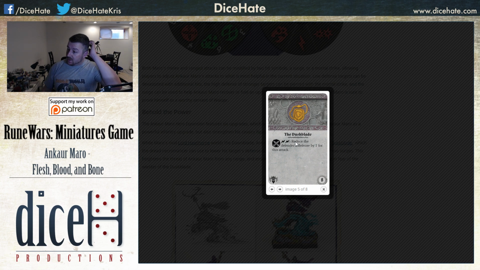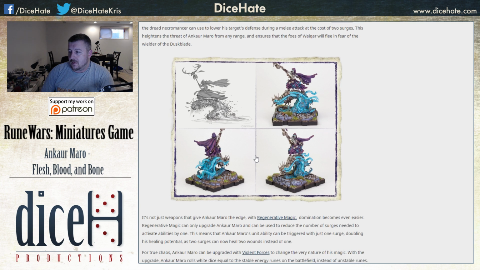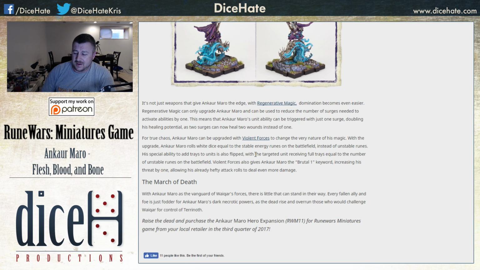It isn't specific to him, so any of them can take this, and it's just good. I think this would be really nice on Ardus, to be honest. So for a double surge, you get to reduce the defender's defense by 1 for this attack. You can add in a surge. 2 is pretty expensive, but I think it could be okay, and I think costing 8 points, it's reasonable. It's not quite as good as the Dawnblade was, but what are you going to do?